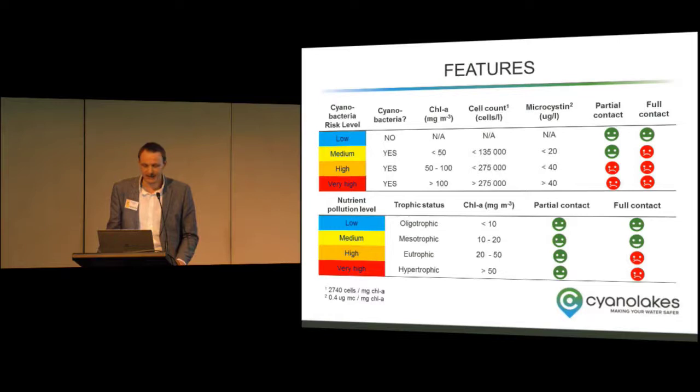Then at a medium level, once we've detected cyanobacteria, if it's below a biomass of 50 micrograms per liter chlorophyll, which equates, if you use a basic conversion to cells and microcystin toxin, to below a 20 micrograms per liter microcystin level. Of course, I understand there are hundreds and thousands of different types of toxins. However, if you look in the guidelines, pretty much microcystin is the only toxin that you're going to see there. I understand the science behind this, but please understand that this is a rough conversion and a preventative approach. However, the value for chlorophyll is an absolute value, whereas the values for the cell counts and the microcystin are derived from the value of chlorophyll. They are not derived from their own algorithms. That's very important to note.